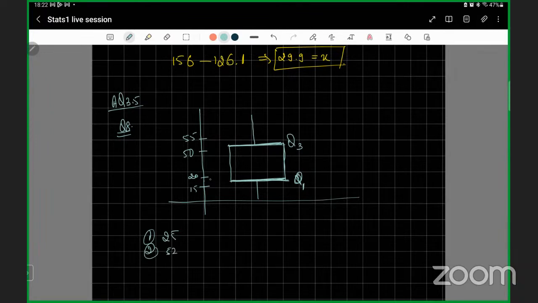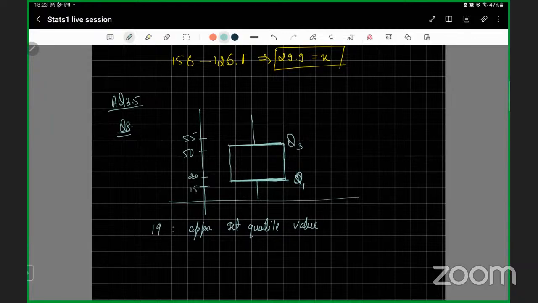19, right? Because you see that this lower part lies somewhere between 15 to 20. And if you look at the options, 19 is the closest one you can go. So we can say that the approximate first quartile value is nothing but 19, right? Okay. This is your approximate. Ma'am, my doubt is clear. Thank you. Okay. Yes, ma'am, I had the problem only in the box plot. Thank you, ma'am. All right.